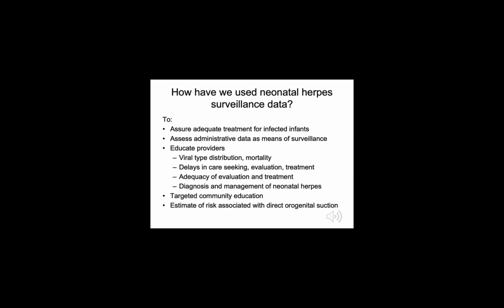I think the most powerful thing that we've done with the data is to educate healthcare providers across the city. I give a lot of grand rounds on neonatal herpes, and it's very useful to be able to present on the viral type distribution, the mortality rates in New York City. We have been able to examine delays in care seeking and in evaluation and treatment among these infants. We've been able to speak with providers about the adequacy of evaluation and treatment, and to educate them about the appropriate diagnosis and management of this disease.